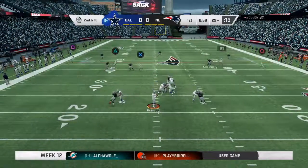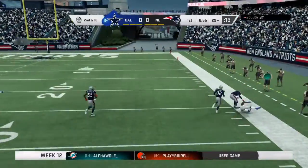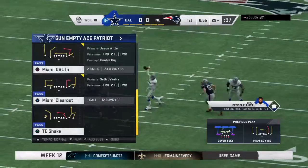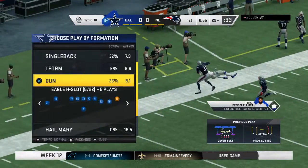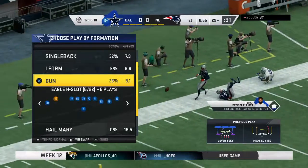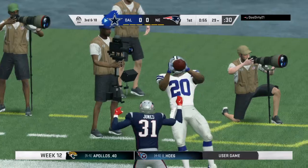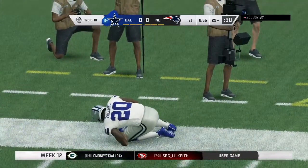Here's Prescott. He's going to fire this thing deep right sideline. And that's going to be incomplete. Good effort there trying to take a shot, but it's 3rd down. Well, that certainly looked like something that they discussed all week in practice getting ready for this one. Take the big shot right out of the gate. At worst, you'll open up the defense a little bit, loosen them up, have them back on their heels.